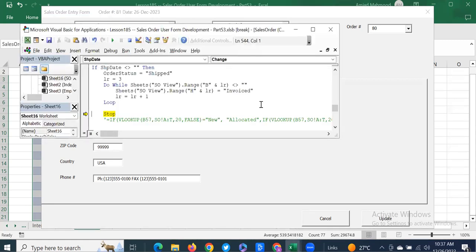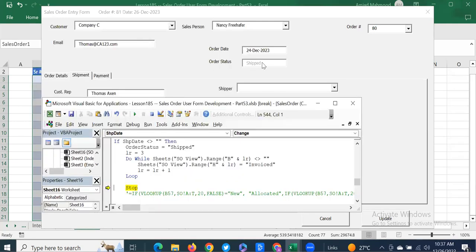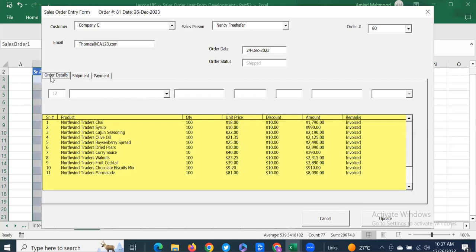It is done. As soon as you have written it, it has not only changed from the new to shipped, it has also changed to the invoice, right?